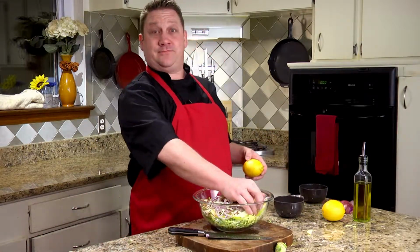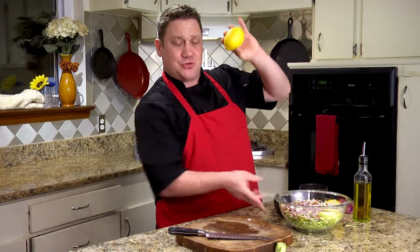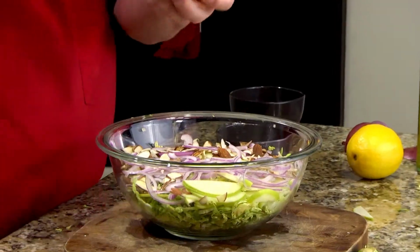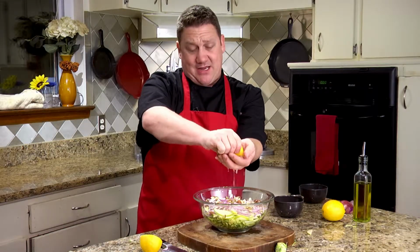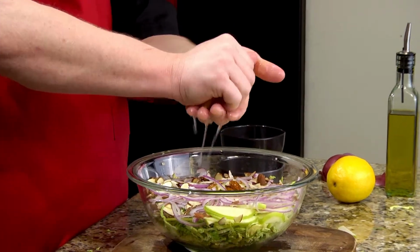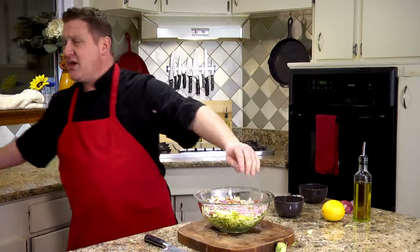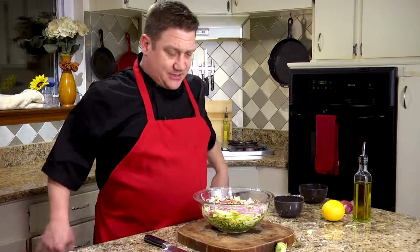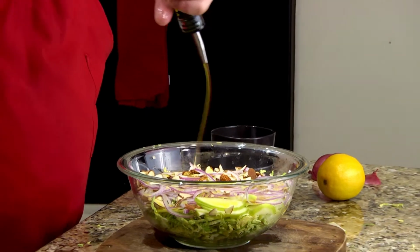So, we got the almonds in there, we got the apples, we got the onions. Now I'm gonna use the juice of a lemon. Squeeze it through your fingers when you get that juice all in here. That way you don't get any seeds, right? You want to keep the seeds out. And the other half. It's gonna be real fresh. It's the whole idea of this. Fresh, healthy, delicious. Next thing we're gonna do is add a little bit of olive oil.